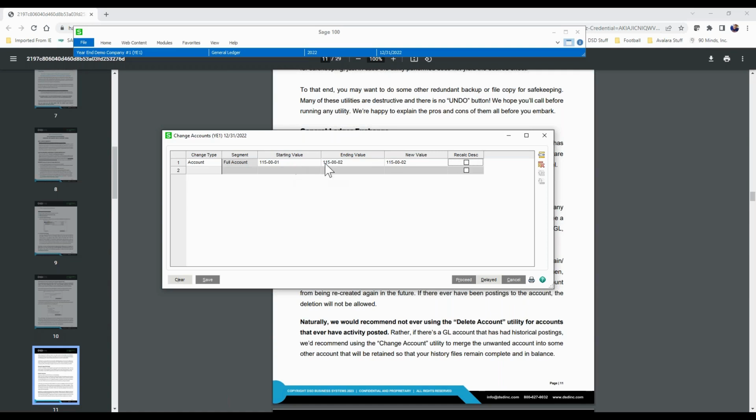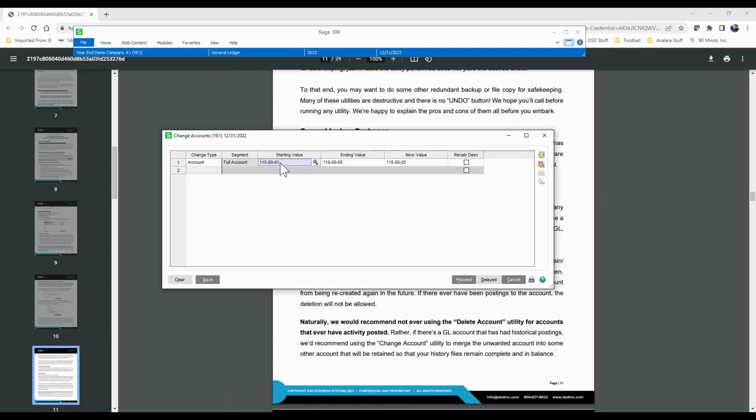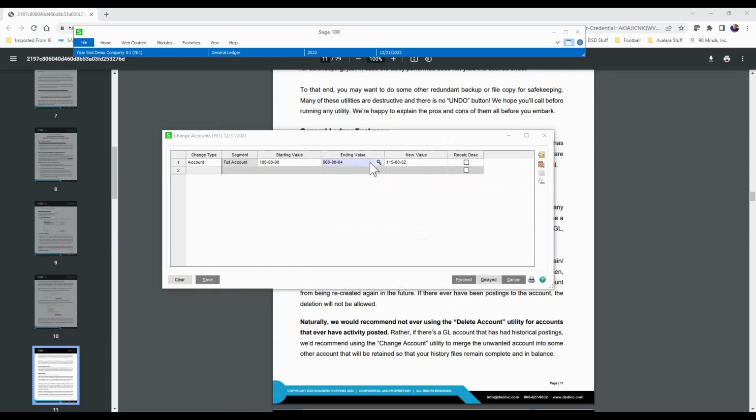And where things can go badly is if you don't put in either the same account or an adjacent account. If I pick on all the way down here, what would happen is every account between 115 and 118 would get merged into one. And I've taken support calls in the past where people have gone in and done something like this, where they say, I want that account and that account to merge into that account. And what it'll do is it'll grab all of the GL postings from all those accounts, and that's a disaster. Nobody wants to do that.